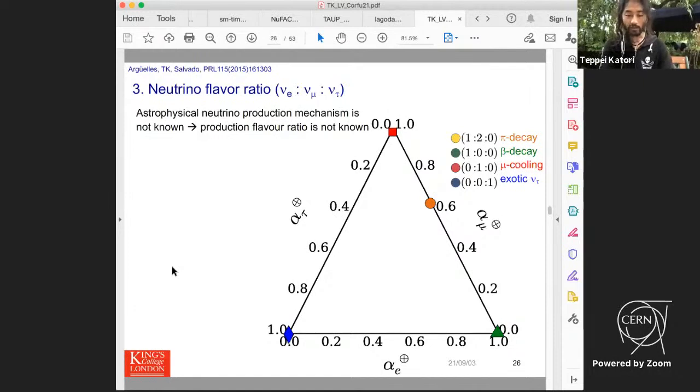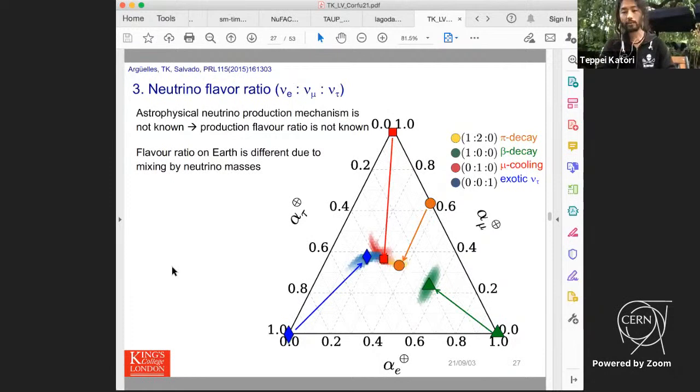However, that's not what we detect on the Earth because of the mixing. The mixing happens without any new physics, just because neutrinos have mass and it's a superposition of different states. And these are what you expect on the Earth. If you are muon neutrino dominant from the top corner, you end up with this red distribution. If you start with only electron neutrino from production megaparsecs away, you end up with this green bulb, in some ways the real solution. The size of this bulb is set by the error of the oscillation parameters. So if the oscillation experiments improve, we can narrow down the possible astrophysical neutrino flavor ratio. The same logic applies for yellow and blue.